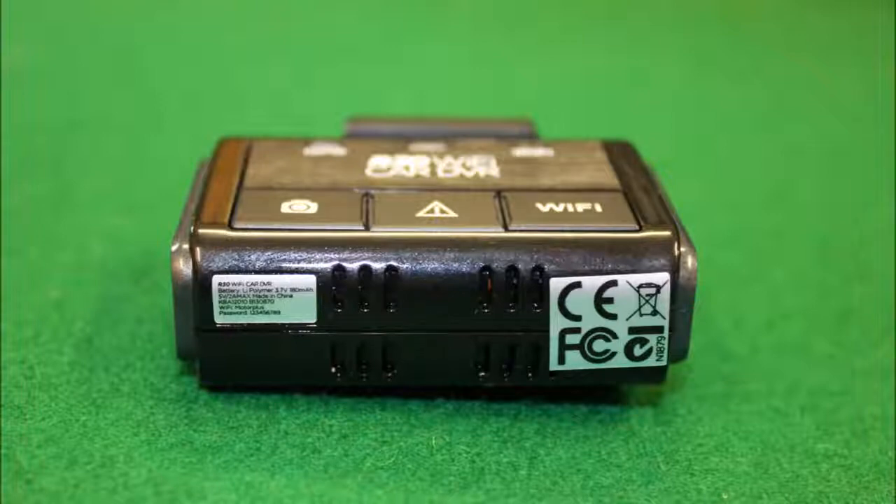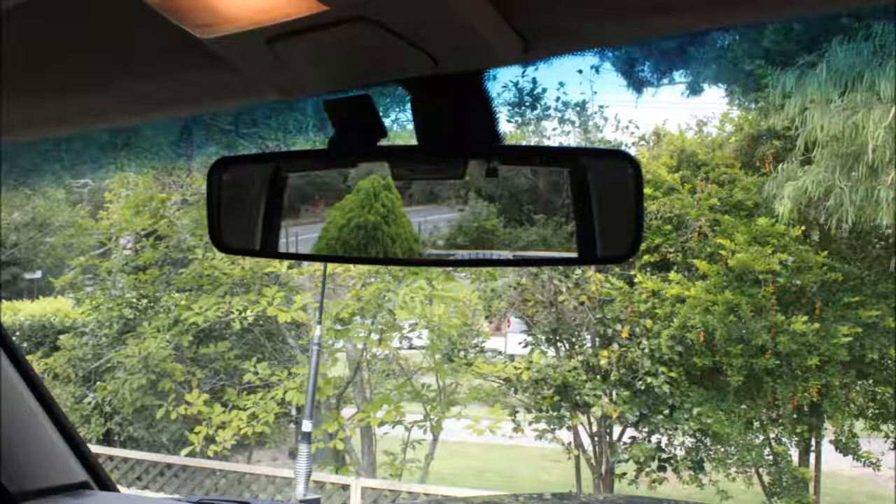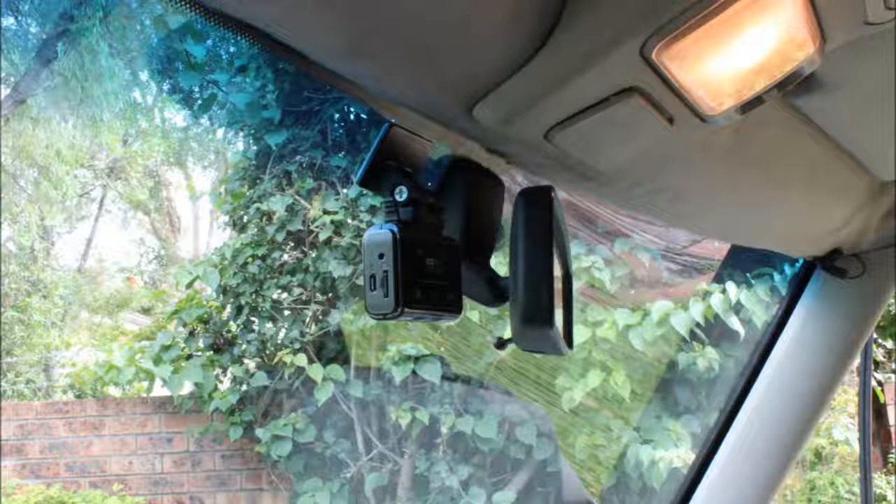Here's a picture of the camera with the included 3M double-sided tape mount. As you can see, it doesn't make the camera big at all — it's a very discreet item. From the driver's view, all that's visible of the camera is the top of the mount. So if you're after something discreet, this is definitely one to consider.